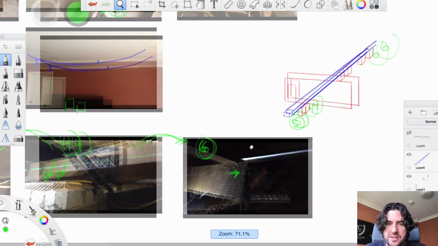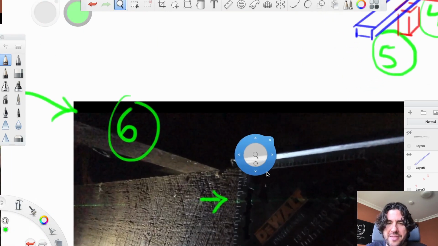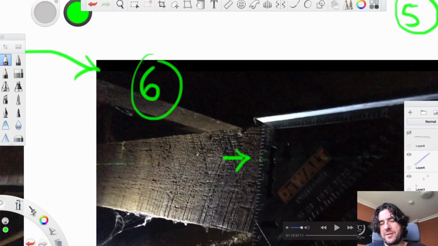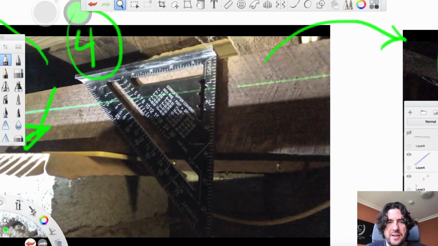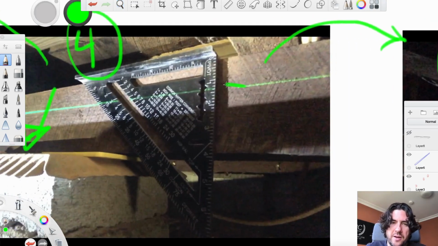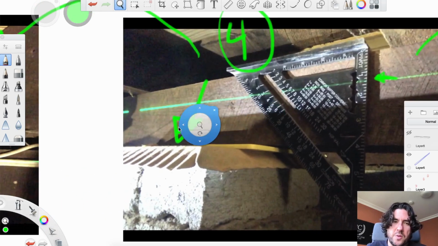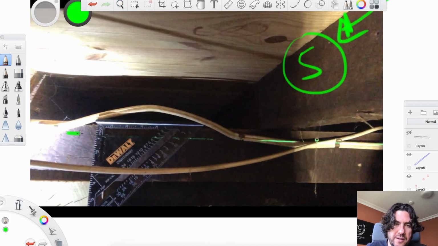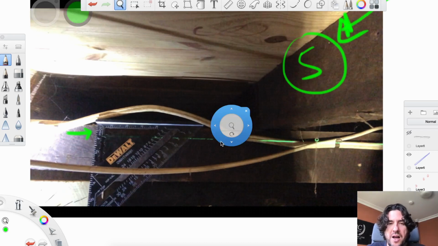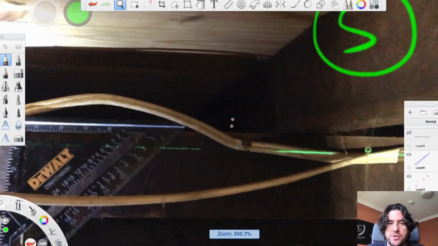Let me blow it up so you can see. You should be looking at this reading, okay, on the speed square. Same for this one, okay. There's a reading right here. Look, kind of down a little bit more, right there, okay. Same thing on this one, right there, okay. So if you look at image number 5, so go zoom out.